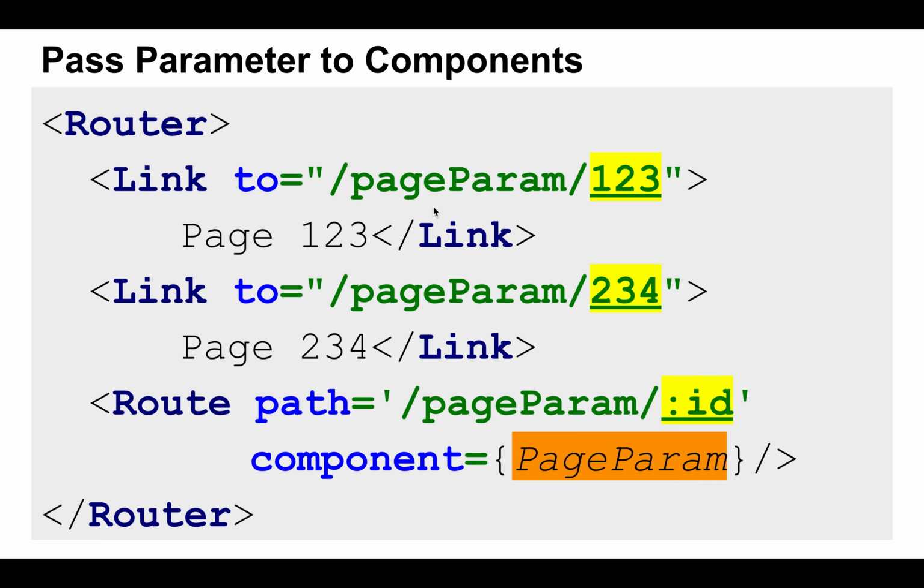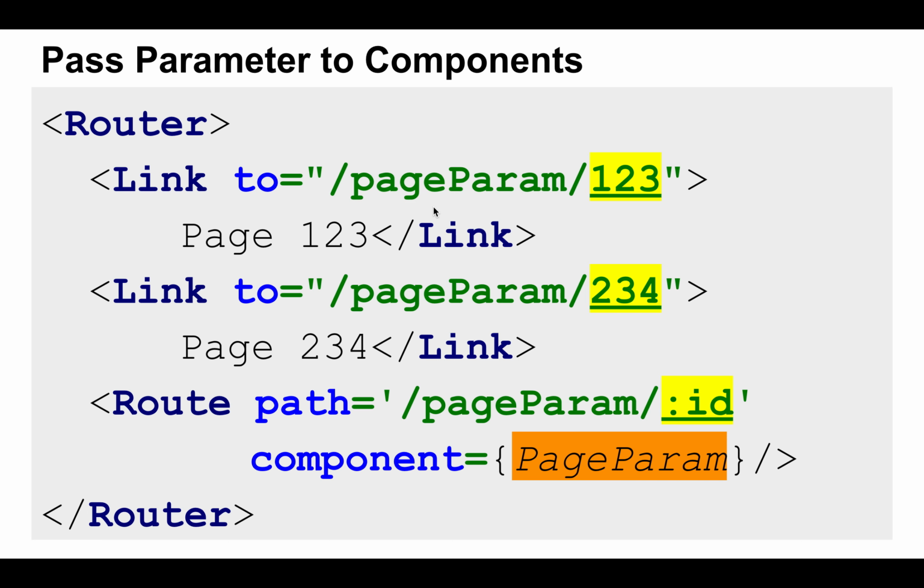For instance, in our example would be a list of courses, each one with a different ID, and you would have the same editor. They all navigate to the same course editor, yes? But the course editor needs to know, well, which course are you editing? I need to pass it as a parameter.